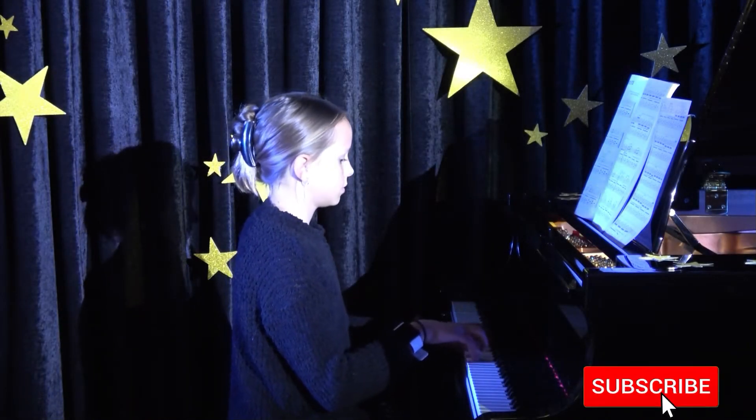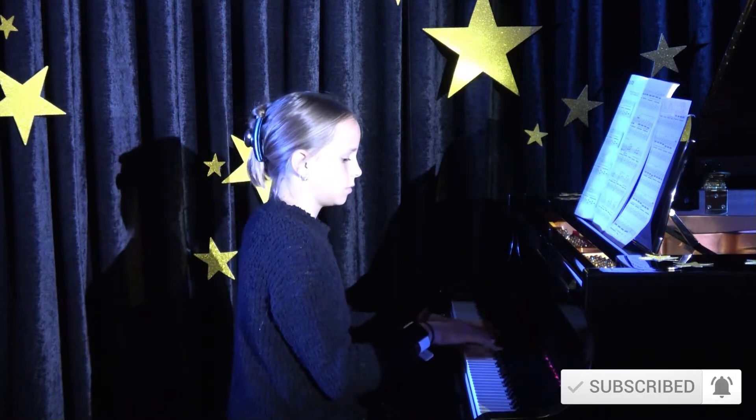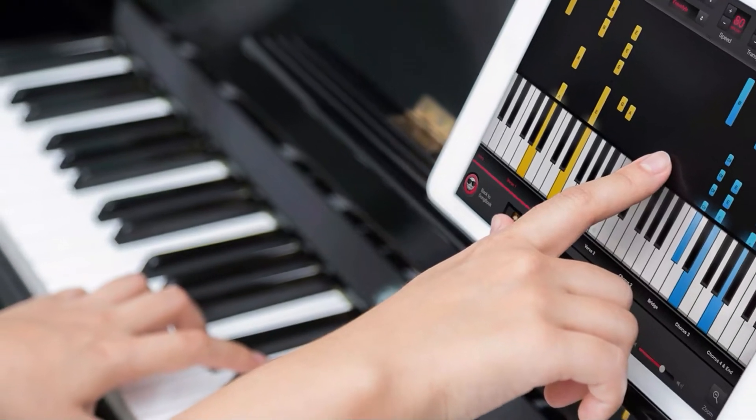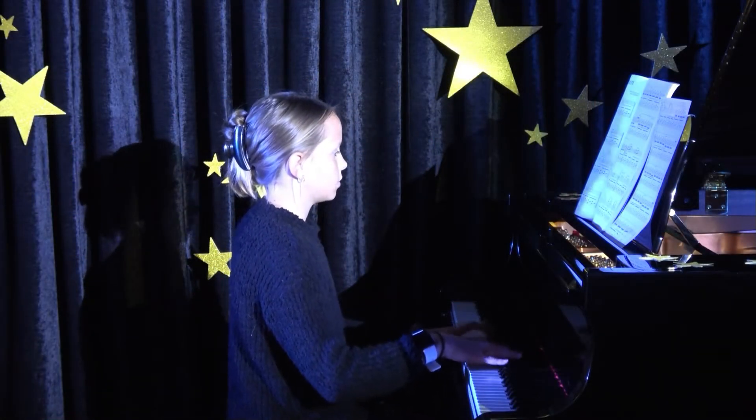Learning to play the piano is one of life's most rewarding experiences. But what if you don't have the time or budget for traditional piano lessons? Self-guided learning software, YouTube tutorials, and as-seen-on-TV bundles might give you some bare-bones basics, but if you really want to learn to play, you're going to need a teacher.